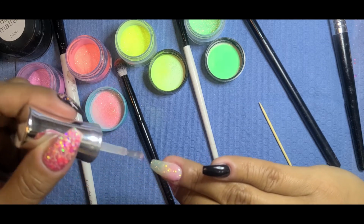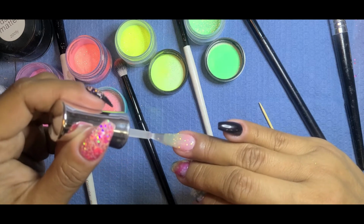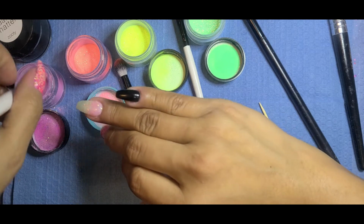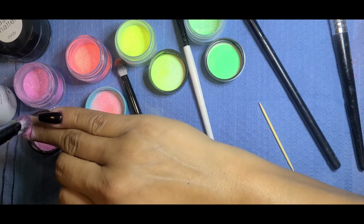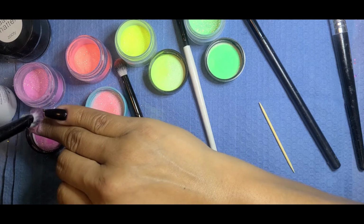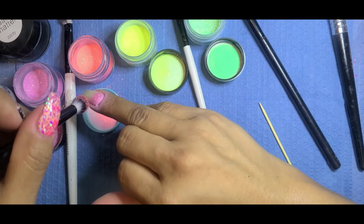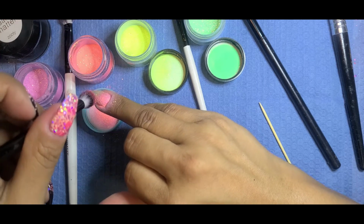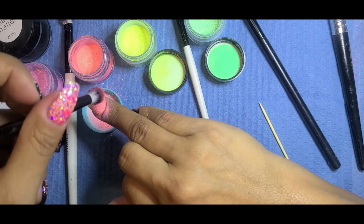So now I'm going in with my second layer. I'm applying another generous layer of dip base coat, covering everywhere on the nail. And I'm going to go in reverse. So I'm going to start with QT this time at the top of the nail, at an angle still, turning my finger with every color to make sure that I cover the nail completely, and going in the reverse order to be able to achieve the ombre faded look.